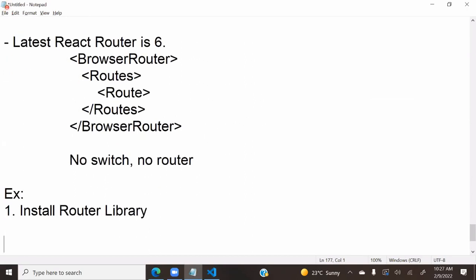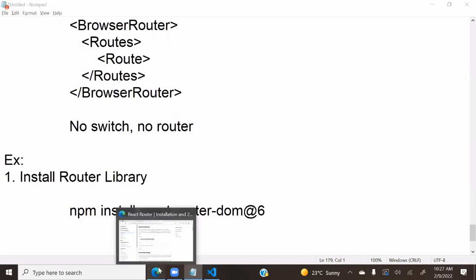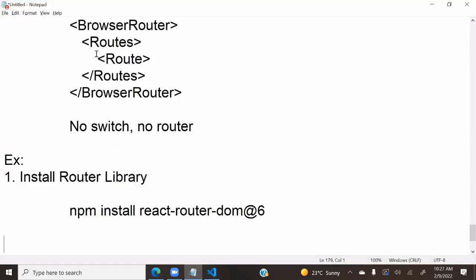This is the router library, React Router DOM version 6. Actually, earlier you had to install router dom. React Router DOM 6.